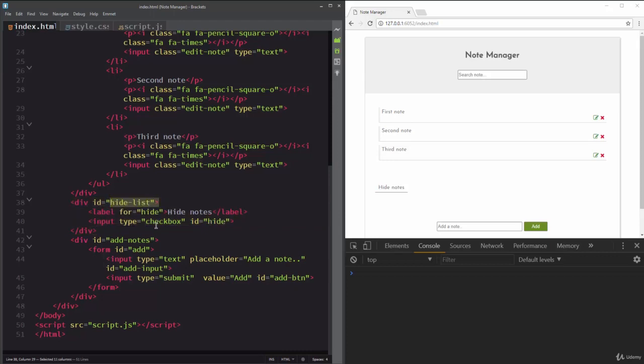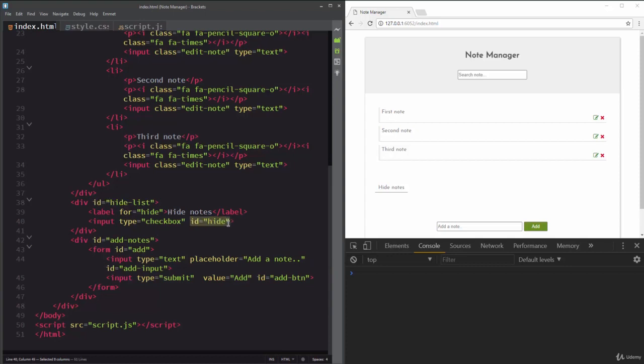We have here div element with ID hide list, and it contains two elements, label and input. As you see, the input has the type checkbox and it's hidden by default from CSS file. This checkbox is used to manage different conditions for items.